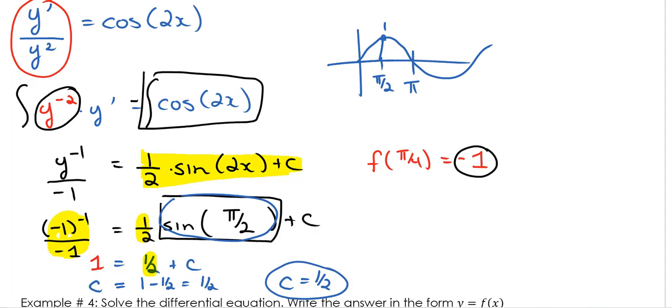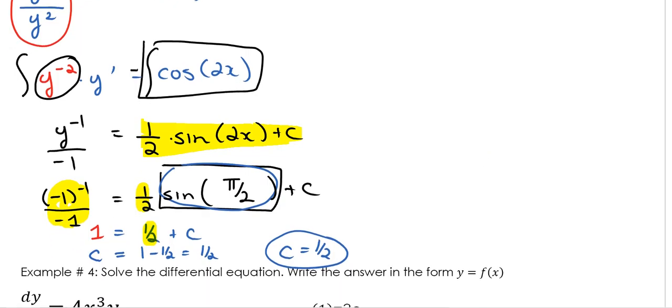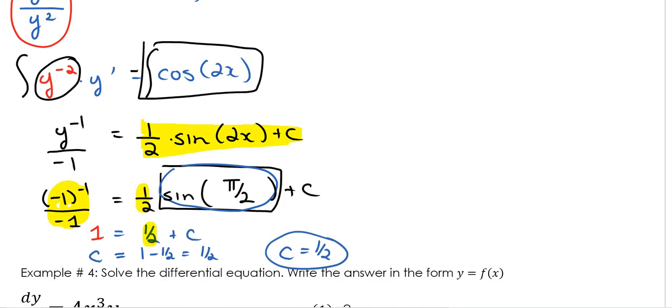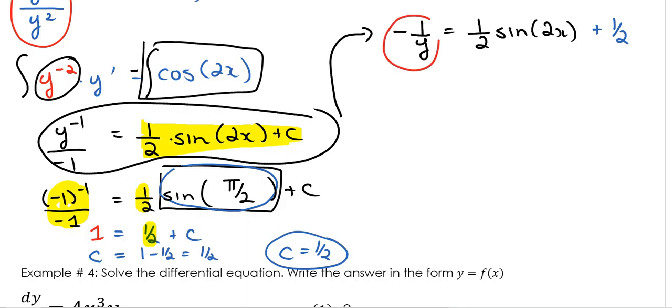Okay, and now I'm going to go ahead and just erase some of that, and let's go ahead and work from this equation right here. If I bring that up here, I think this is going to be -1 over y, equals to 1 over 2 sine bracket 2x plus 1/2. Okay, so I just rewrote the left hand side as just negative 1 over y, just to help me isolate for y.